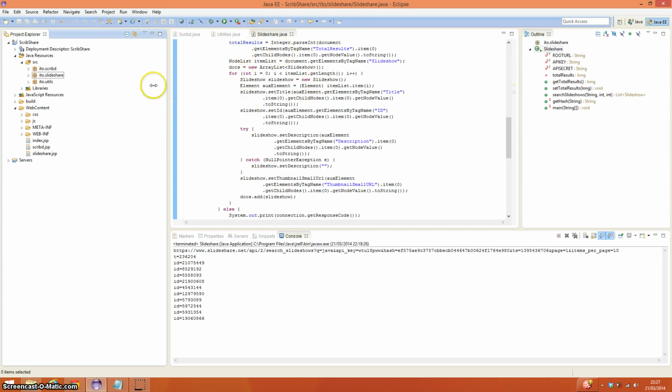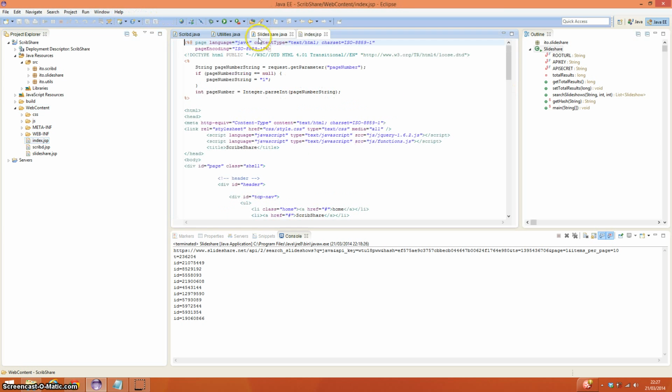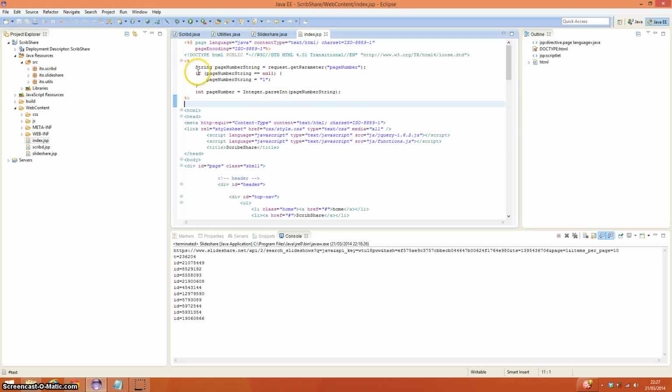Well, to see the JSP code, we are going to go to the web content folder, and we have basically three files. The main one is the index JSP, which is the one that is going to be opened once we launch the web application. So we are going to open it and see the code. Basically, we have typical HTML code with some tags that allow us to introduce Java code in the HTML, or in the web page.